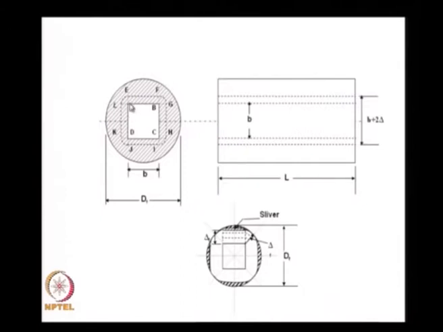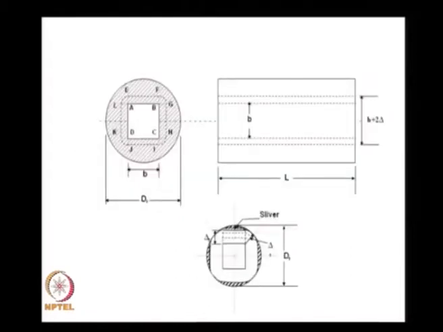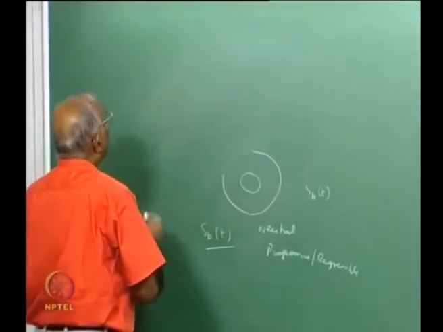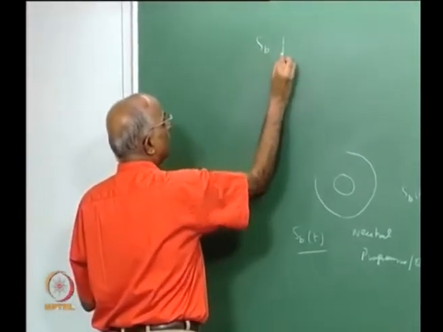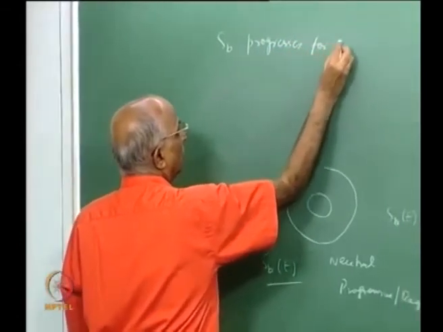I deal with a case wherein I have a vertex. In other words, I put a rectangle opening, that means this is my opening over here. I will try to calculate how the surface evolves with time, and based on the experience I gain in this particular case, I will go back and take a look at how a star burning takes place. Let us do that. In other words, let us keep the mission for this class very clear. We would like to find out how the burning surface area progresses for a star grain.